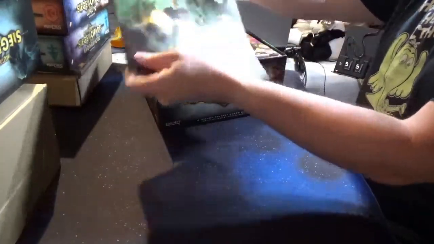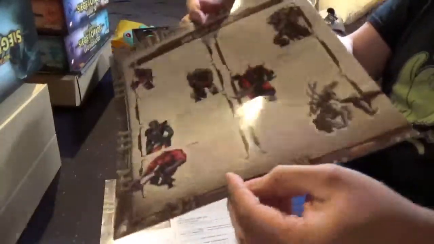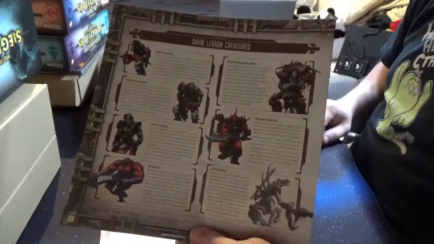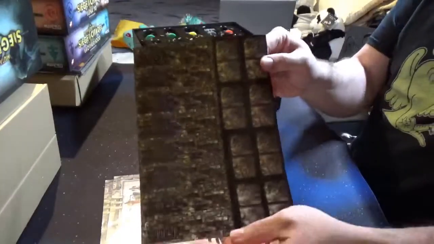Alright, first thing you're greeted with, rulebook. Second thing we're greeted with is the mission book. If you're familiar with the old late 80s, early 90s Mutant Chronicles Siege of the Citadel, the art is very, very familiar to you. Not sure what for, but we got a sheet of stickers.